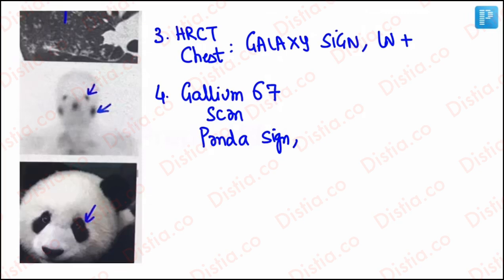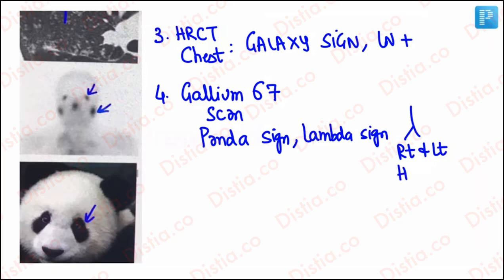So both are different. Another finding that can be present in these patients is called the lambda sign. So what I'll do is just draw it the way they do in mathematics. What it represents is the enlargement of bilateral hilar lymph nodes, that is, the right and the left hilar lymph nodes would be enlarged, and this can contribute to the development of stridor in the patient. Apart from this, there can also be enlargement of the right paratracheal group of lymph nodes, which will further worsen the stridor component in the patient.